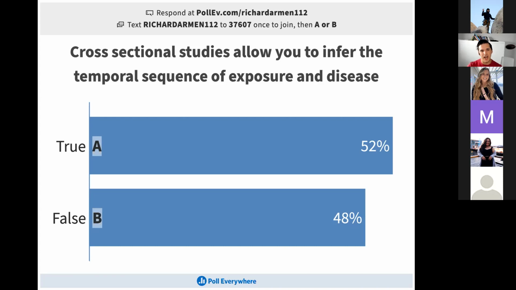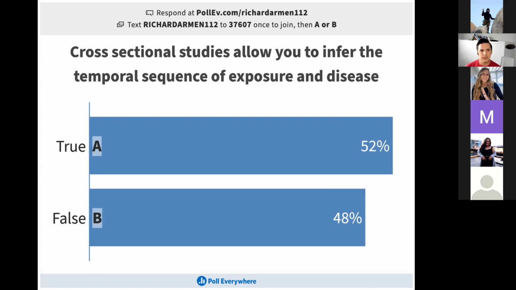And they say really often and yes, that would look like working out a lot is associated with type 2 diabetes. But what really happened is that they were diagnosed and they started working out. So we're not able to assess the timing of what those exposures and disease outcomes look like when we're only assessing it at one point in time. We have to do cohort studies to look at the timing, and we'll talk about those after the midterm exam. So make sure with all of these types of studies, whether it's cross-sectional, ecological, case report, or case series, you know those major points about them that are on the slides to ensure that you feel comfortable answering these types of questions about them.